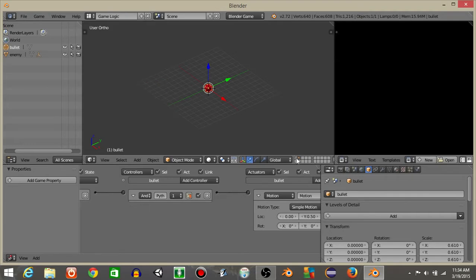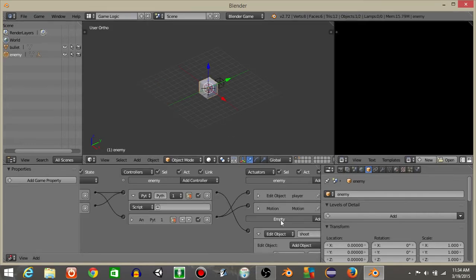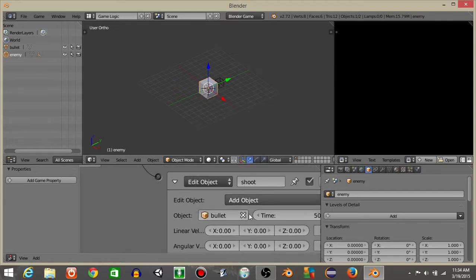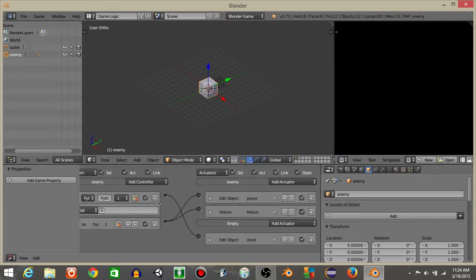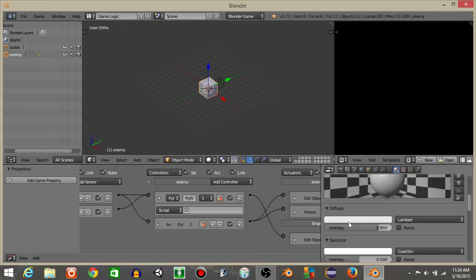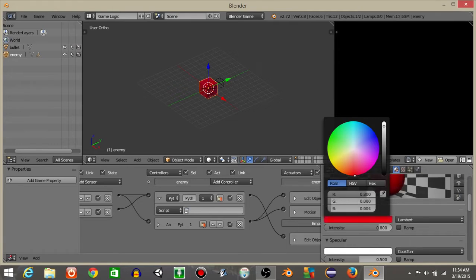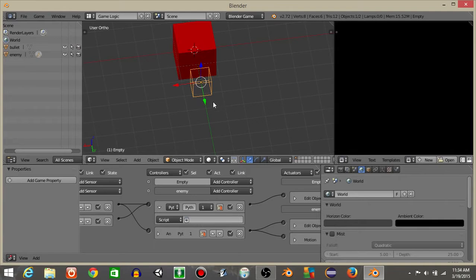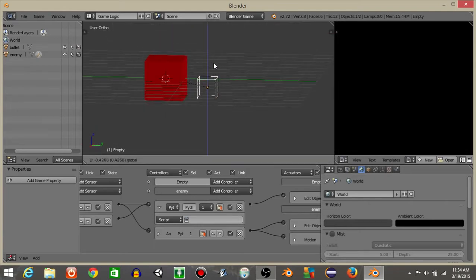Okay, let's now go back into our initial layer, and right-click on our empty object. And where it says shoot, let's put the bullet property in here. Okay. Now, let's right-click on our enemy again, and I'll just change the coloring of our enemy to, let's say, red as well. And I'll actually drag this empty object down just a little bit.